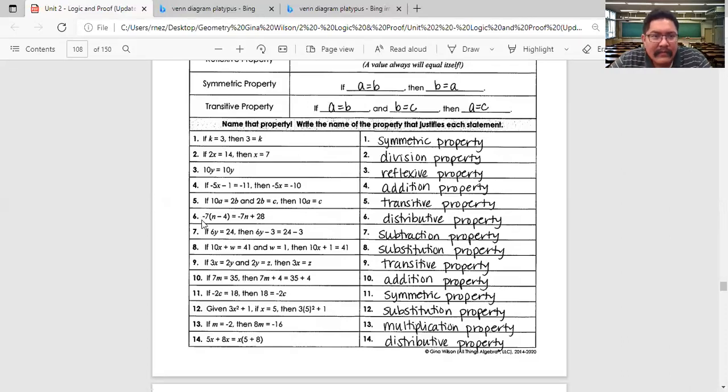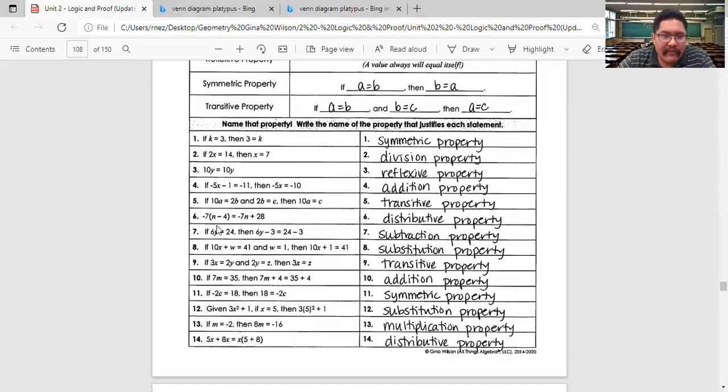Number 6, negative 7 times the difference of n and 4. And I know a lot of students, if I ask them how would you say that, would say negative 7 times parenthesis n minus 4. And that's true, but that's actually not the way you would say it if you were big on math. And that's the way I say it too. I use the word sum, difference, product, or quotient if it's grouped. When you hear those words, sum, product, quotient, or difference, that means do those first, which means when writing them out, they belong in parentheses.